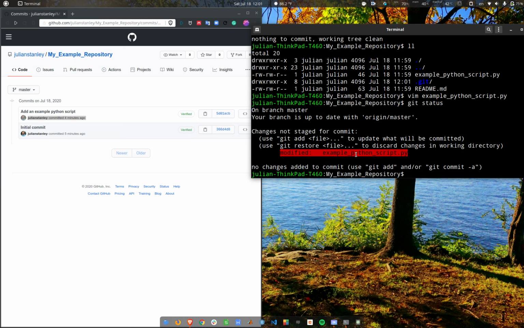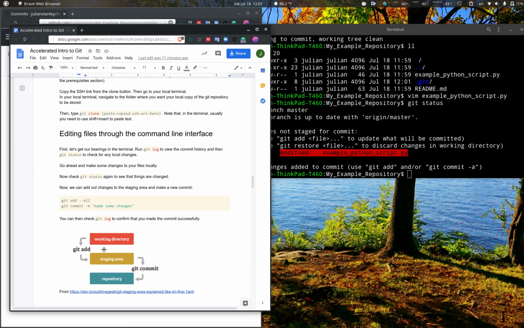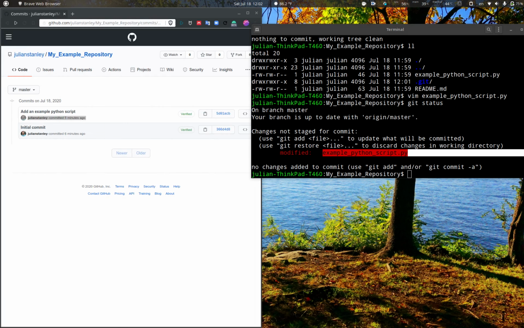What we need to do is first add these modifications to the staging area and then commit them. That's what this graph in the Google Doc is about. Essentially I have the example Python script in my working directory, and there have been changes. I'm going to add that file to the staging area, and then I can commit those changes.